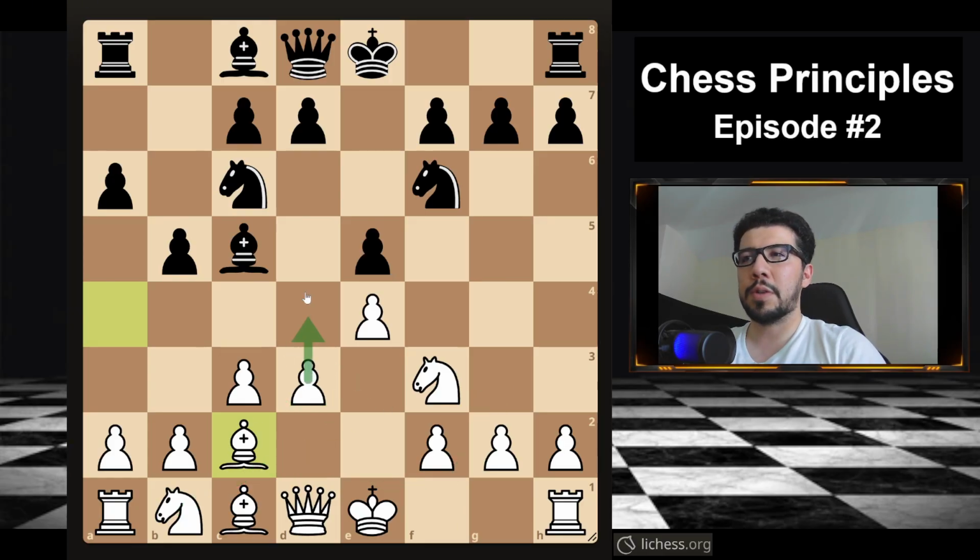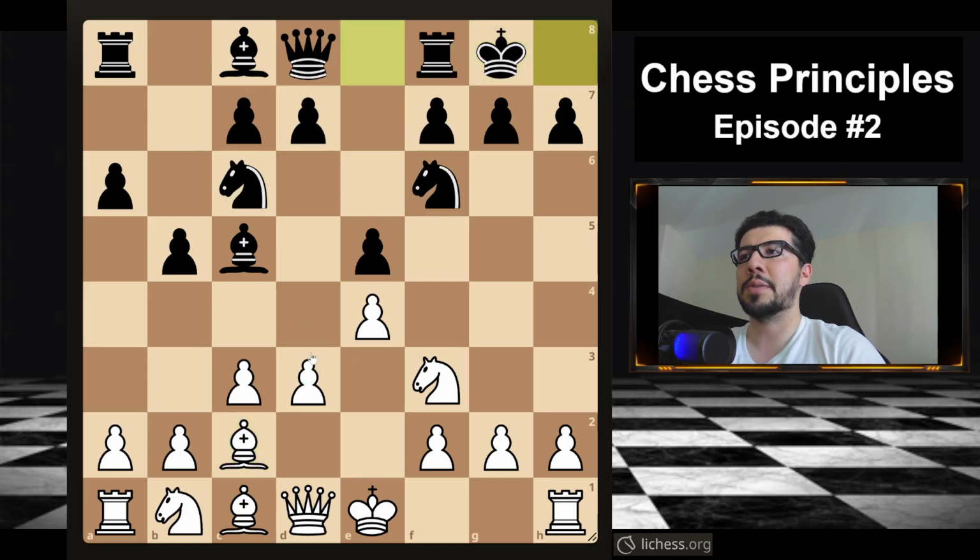So what's wrong with playing d4 right now? Let's say black castles, then white lashes out with d4. Well, the king is in the middle. So in this instance, you don't have to really worry about white playing d4, because their king is in the middle of the board. That's the thing.